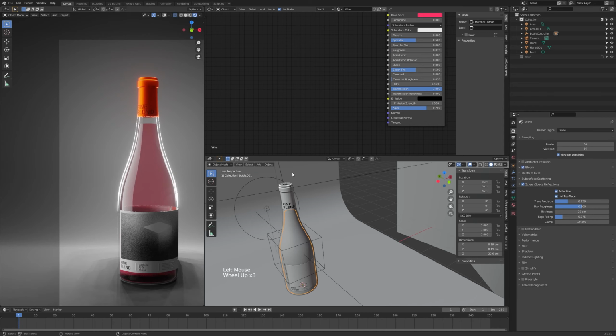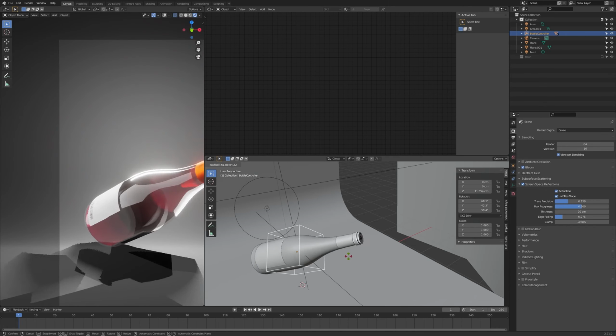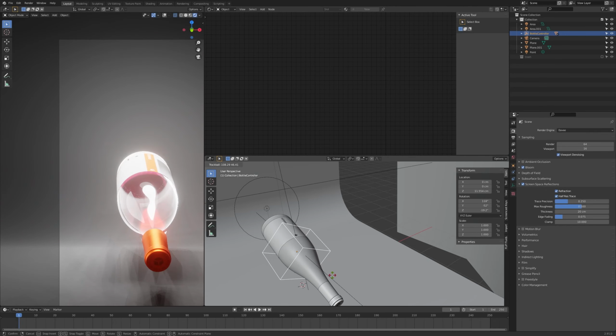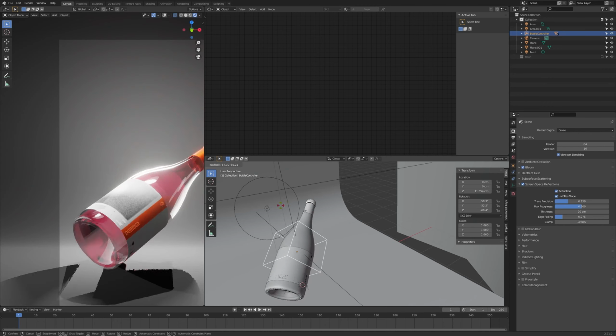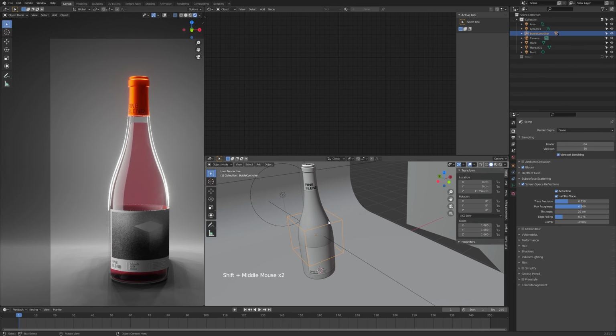Now EEVEE does have the advantage of things like bloom, where you can get this kind of nice blooming, glowy effect. Everybody loves that with EEVEE. You can reproduce that in Cycles in the compositor, but in EEVEE it comes right out of the box. So that's kind of a cool thing. Only other thing I might mess with is, what else could we mess with to make EEVEE better?